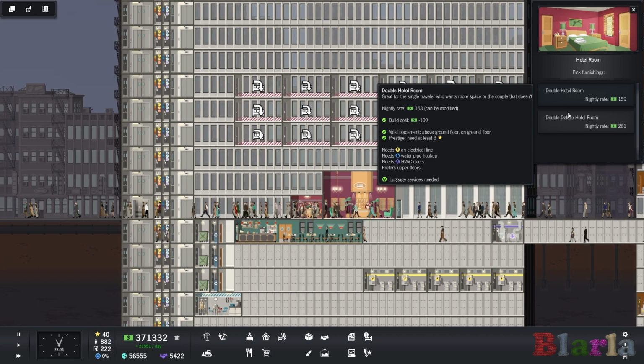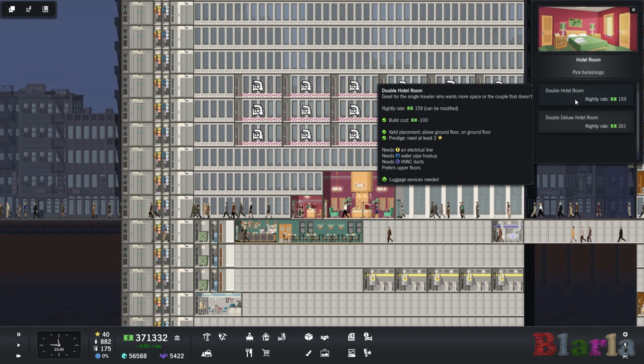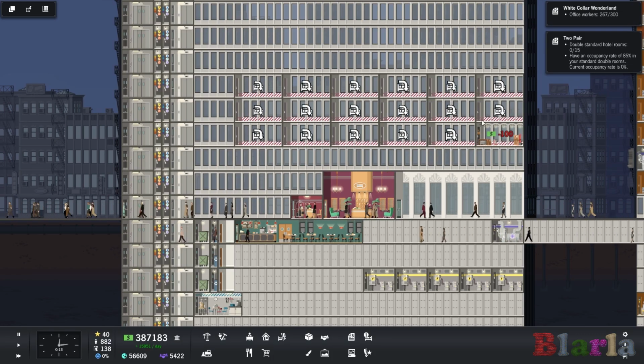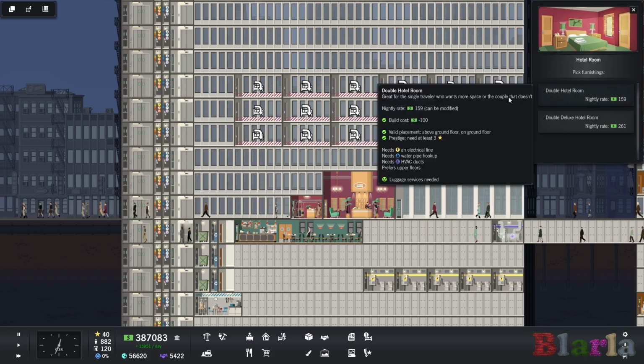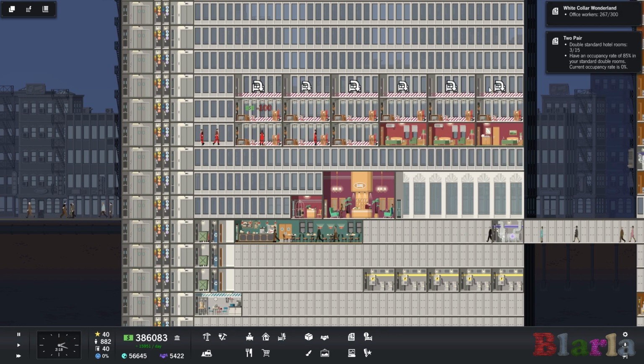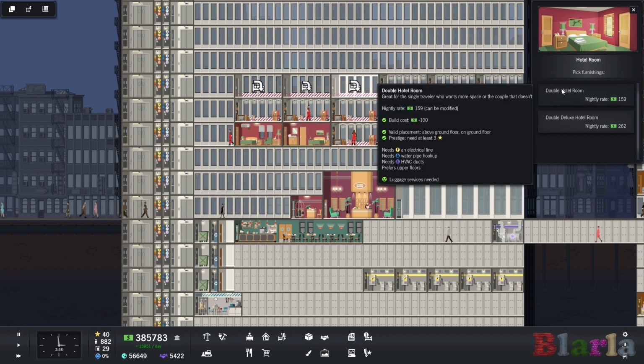So let's have a look here. I think we are good to go. Our first hotel rooms. I'm so excited. So here we go. Let's double hotel rooms. Let's do this, baby. I really enjoy the hotel. I enjoy watching the guests come in and use the room, and then I enjoy watching housekeeping go and clean them up. Although what's interesting is that this doesn't say anything about needing housekeeping.